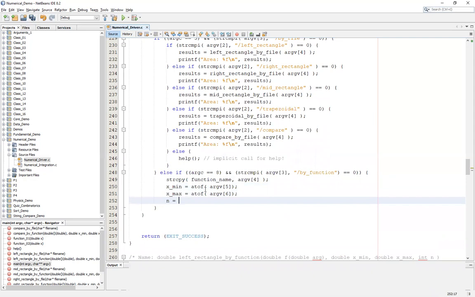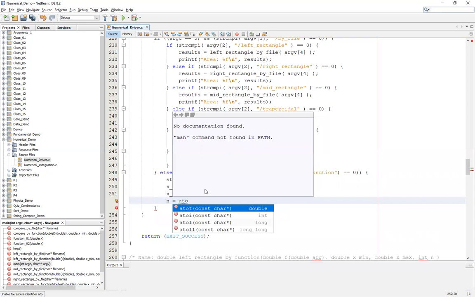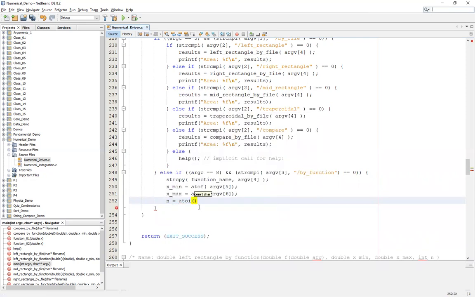And then lastly, we want to use another function called atoi that allows us to convert a string into an integer. Specifically, we want to convert argv[7]. And now hopefully you can see how we're going to utilize all of our command line arguments.